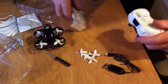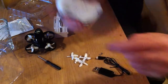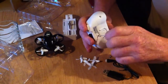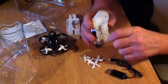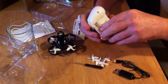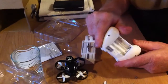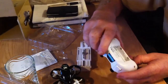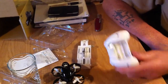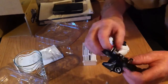Now I'm not sure if batteries are included. Most of the times, not always, but most of the times, you have to unscrew this to place a battery. Yes, three batteries. And I think it's AAA. Yes, AAA batteries. Well, first I'm going to place the batteries and charge the battery from the drone.